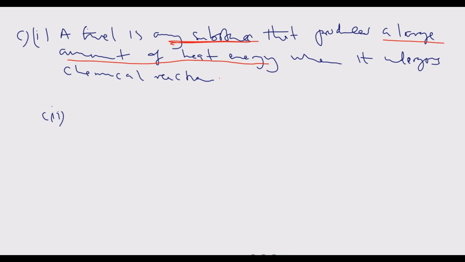When we're talking about clean fuel, we're talking about usually natural gas. These are natural gases that are found in the deep underground rock formation or near the petroleum or coal reservoirs. They are called clean fuel. And why are they called clean fuel? They are clean fuel because they burn completely and produce 50% less carbon dioxide gas than coal when burning. Also they are efficient in terms of combustion process, and they are non-toxic or poisonous to humans. That's what we mean when we talk about clean fuel.